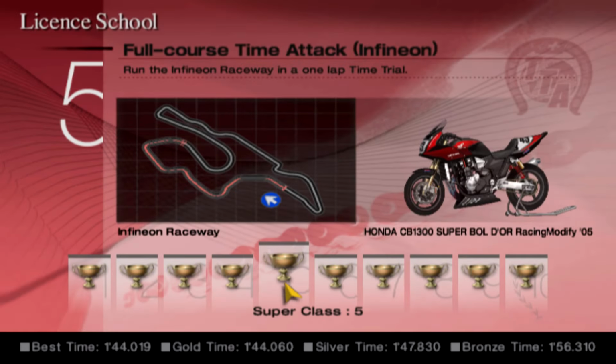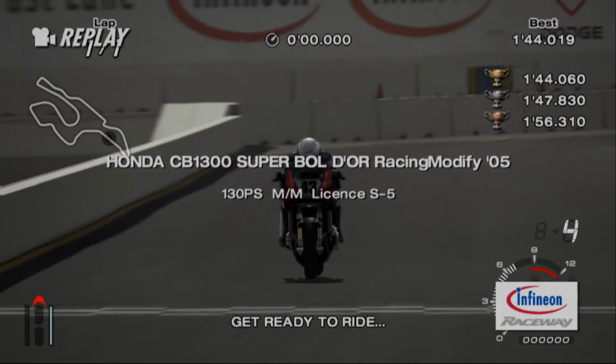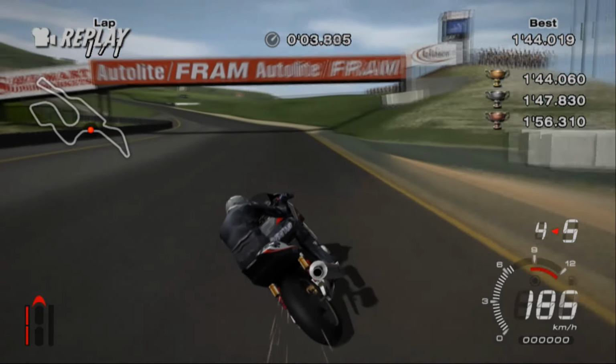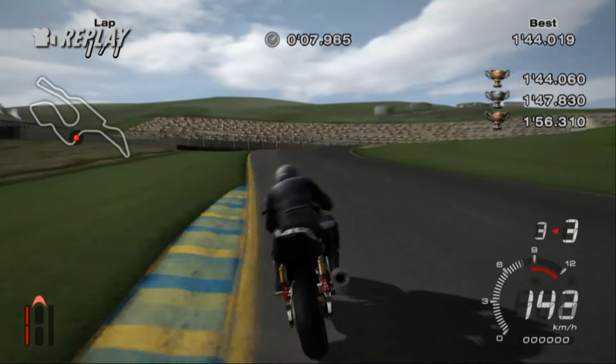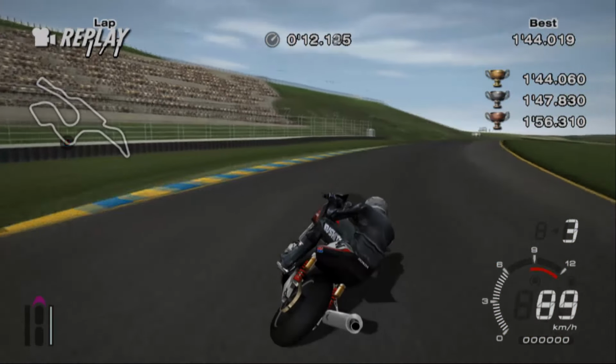Still known among racing enthusiasts as Sears Point Raceway, Infineon Raceway is the stage for this next test. For this, you will be using a race spec Honda CB1300 Super Bol d'Or. At 4 km in length, the difference in elevation on this course is an astonishing 50 meters.